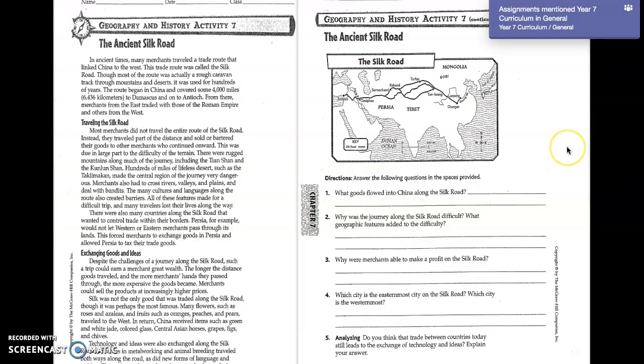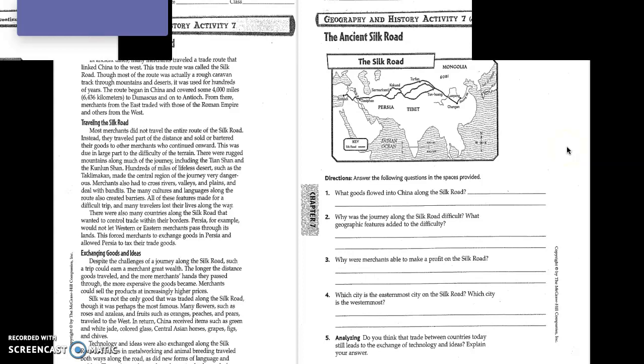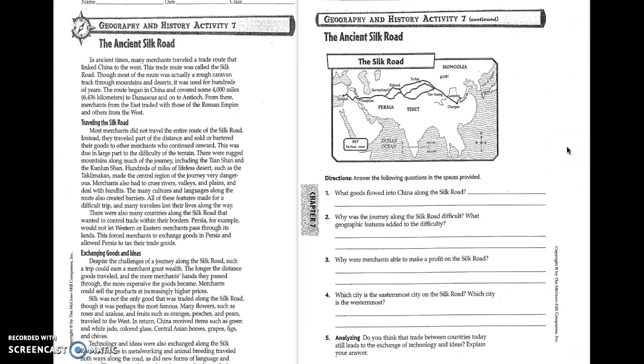All right. So now that you have a good idea of what the Silk Road was and what was traded on there, I'd like you to have a read through of the PDF document that you will find in the week 1, lesson 1 folder. Have a read through of this information, and then in your books answer these 5 questions in full sentences. Remember, this is a regular lesson, so you ought to have your date, your title, and everything written neatly in full sentences in your book, ready for when we come back.